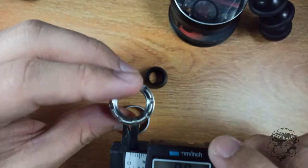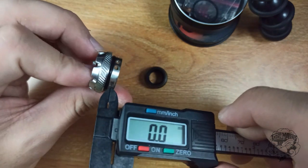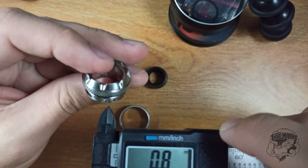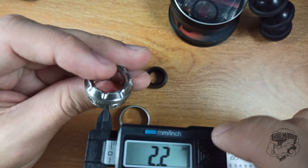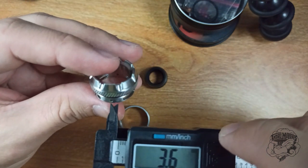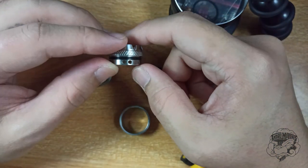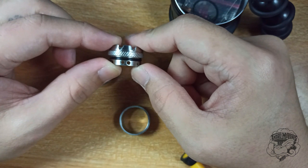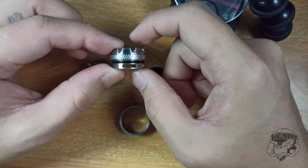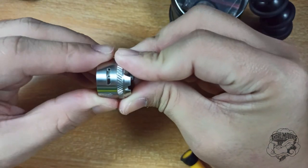So, konti natin. About 8.8 mm yung lapad ng Cyclops natin. And then, yung taas naman nya, 2 mm. So, 8.8 by 2. Then, yung diameter naman ng ano natin, 2.2 mm yung dalawa. Then, yung smallest airflow natin, or air hole, 1 mm. Very nice. So, 1 mm. Then you got 2 mm na dalawa, but you have the option to just open one on each side. Then you have Cyclops, bahala kayo sa buhay nyo kung gaano kasikip nyo gusto. Well, I really like this one.